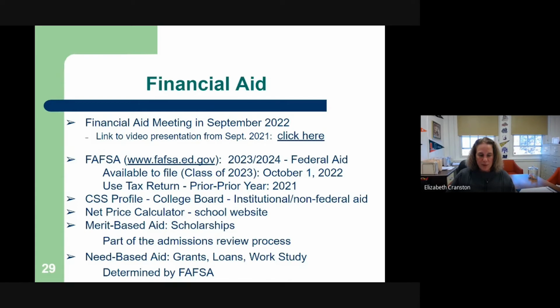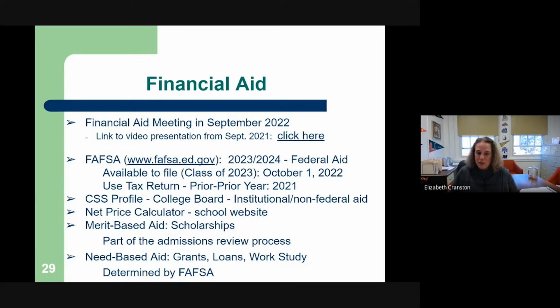It does dive deeper into your financial picture, and that is because those schools are awarding institutional non-federal aid to potential students. A good thing to do right now in terms of really understanding the financial process is that each school is required by the government to have what we refer to as the net price calculator. You can find these at any of the schools that you're interested in. Just Google net price calculator and the name of the school.